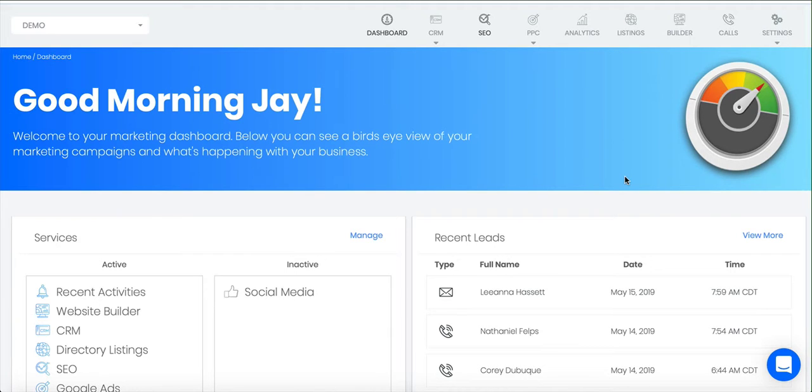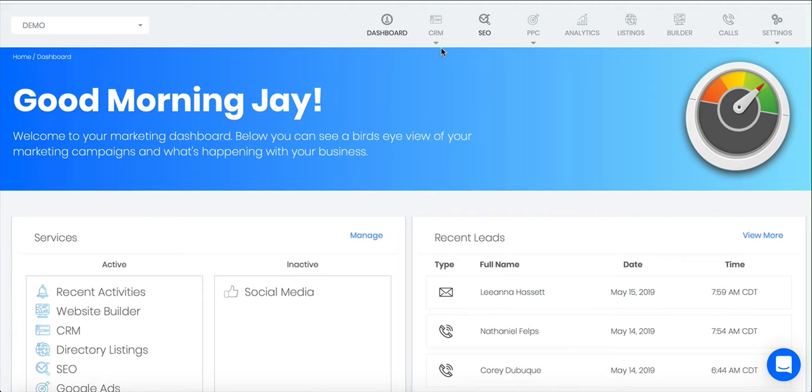And you can access this 24 hours a day. It's specifically for your business, and we can even do it by location. You can also create these for your assistants as well, so they can look at it and track it. So here we go. At the top, we're on the dashboard now, which is kind of a snapshot of everything.